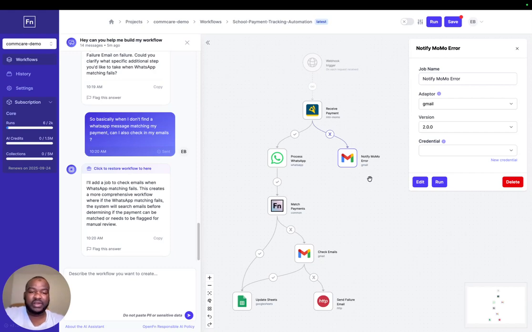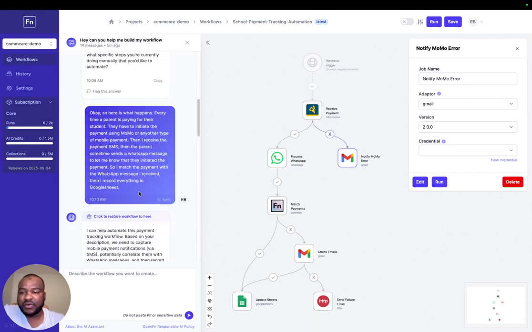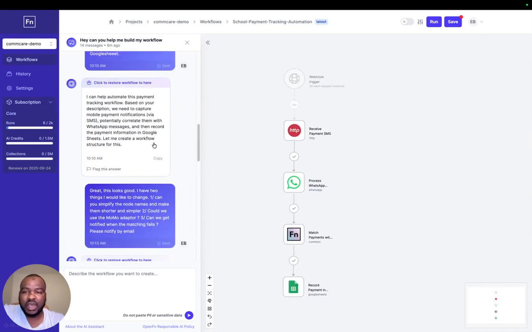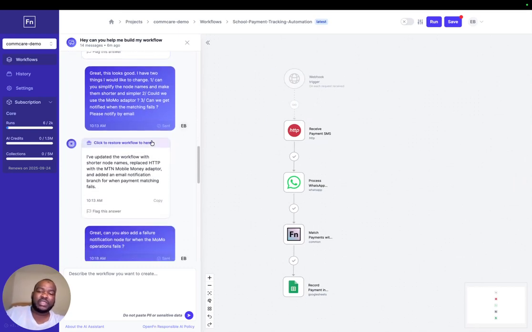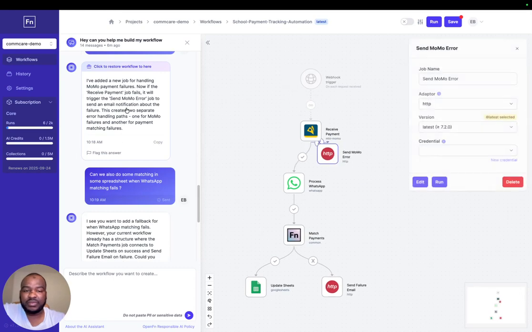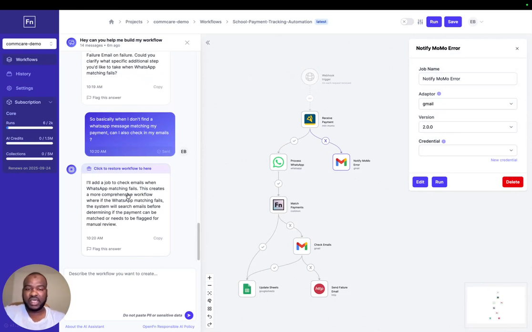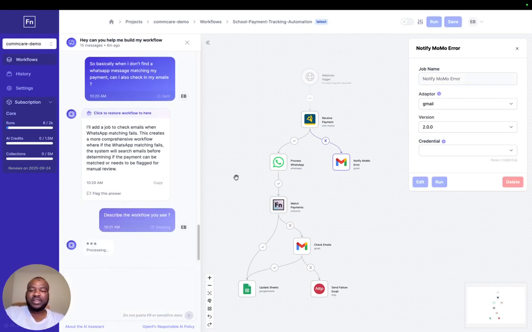All right. I can click on Control S to save my workflow. And here, what I want to show you is basically you can click on these different steps to restore your workflow how it was at that moment. If I'm not satisfied with what the assistant built, I can just restore the different steps. And the assistant is aware of these restorations. Currently, if I say describe the workflow, the assistant will describe this workflow.